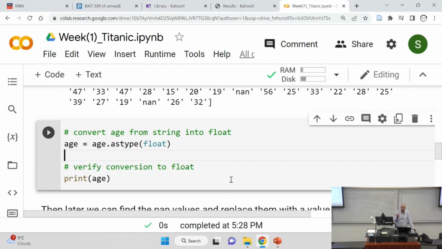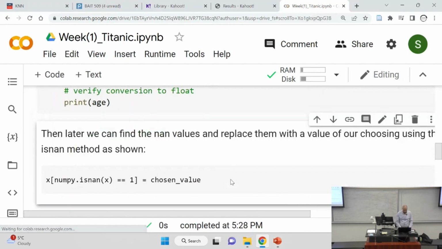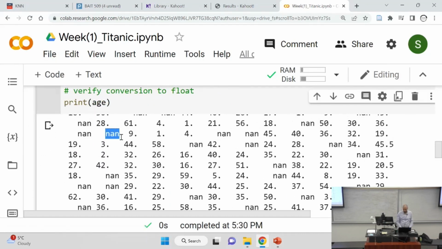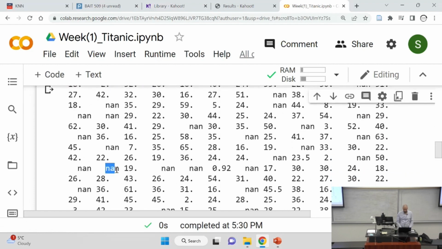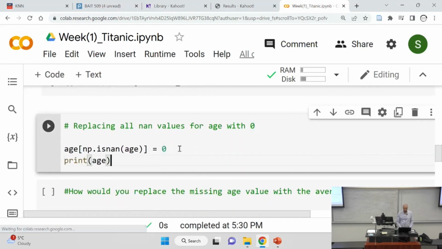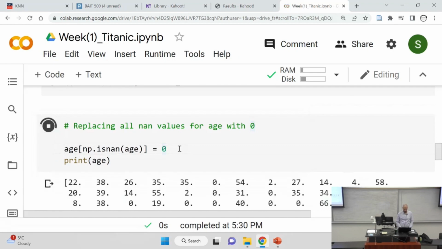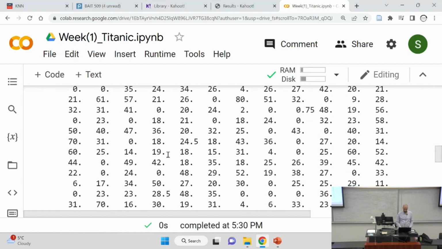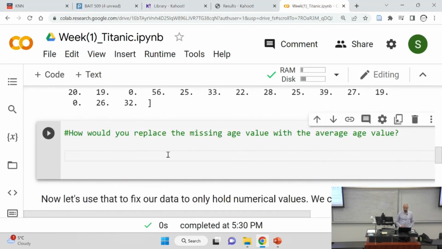Just like in regression, right? You define, I guess, dummy variables for categorical variables. So this is the same thing. So here I'm also converting them to floating point numbers, and you can see that now they are not strings anymore. And these nan entries, we can replace them with 0, or we can replace them with the mean, as your classmate suggested. Actually, this is in the next chunk of code, and you can figure that out. But it's very similar to the previous chunk of code.